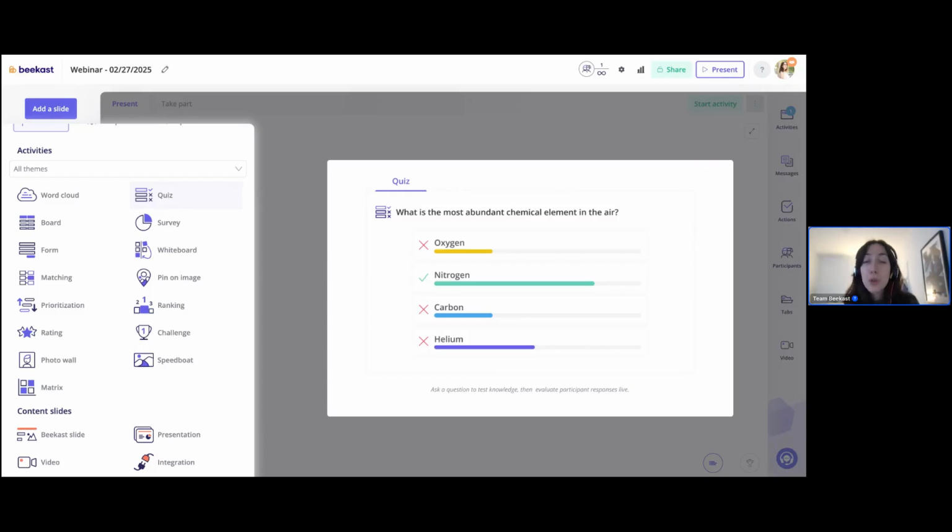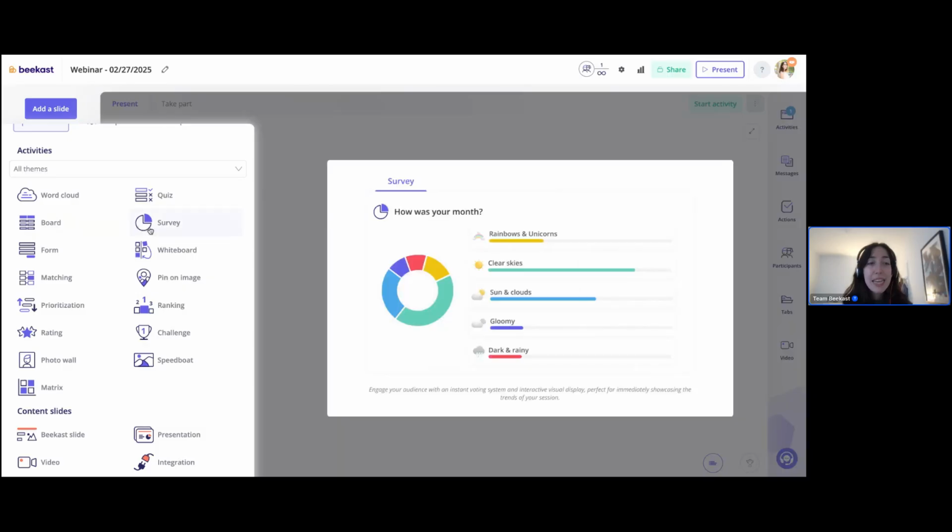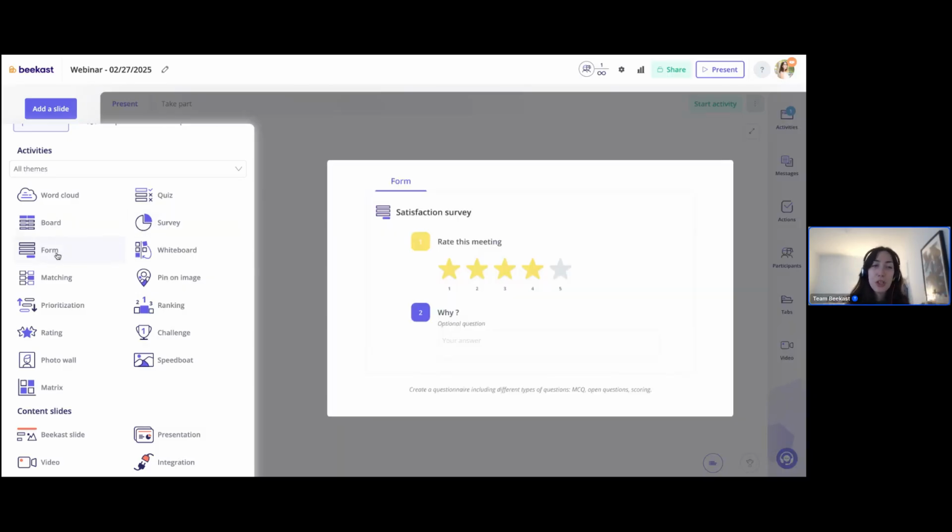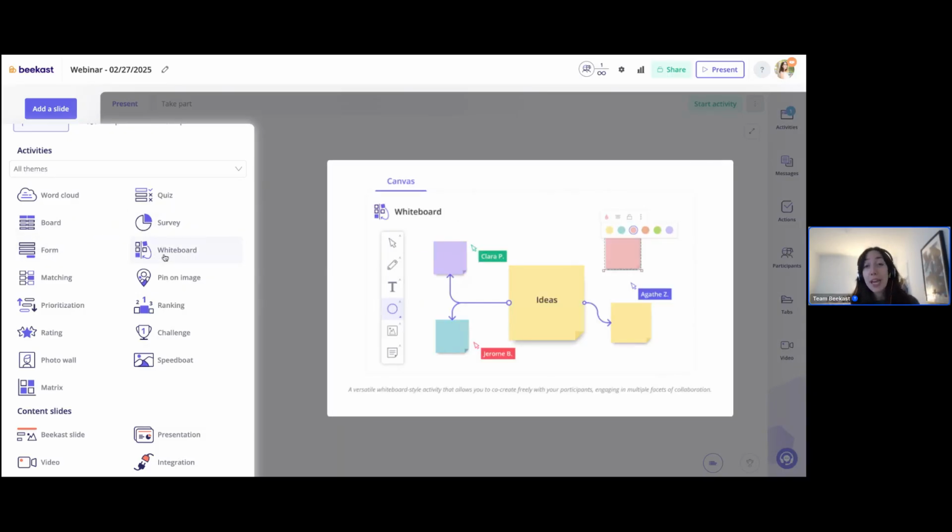Now our multiple choice question, so the MCQ activity, is now called the quiz activity. Pretty easy. These haven't changed. It's still the board, still the survey, but some of you may remember this used to be called the canvas activity, as in a white canvas, which is basically just our whiteboard. And calling it a whiteboard is much simpler and easier to understand for our users. So that's what it's called now. If you're looking for the canvas activity, look no longer. It is now called the whiteboard.